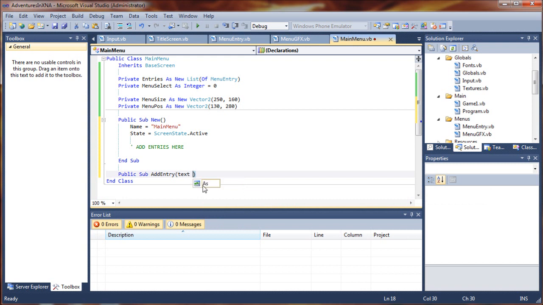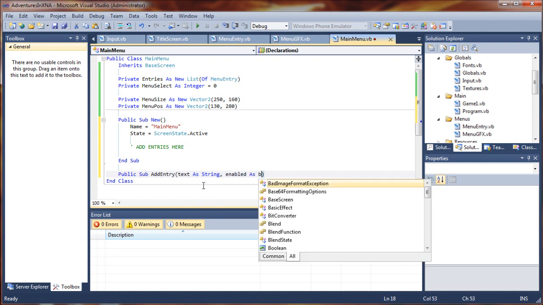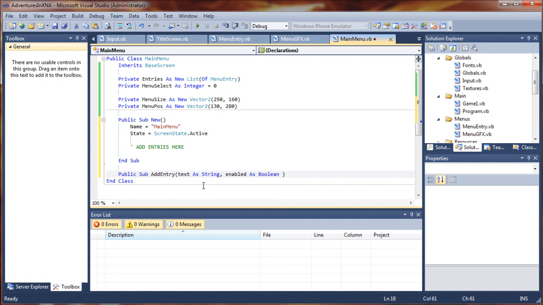So the first one, of course, is our text as a string value, and the next one will be enabled as a Boolean value, so we can control which entries are enabled and what they say as we add them here.